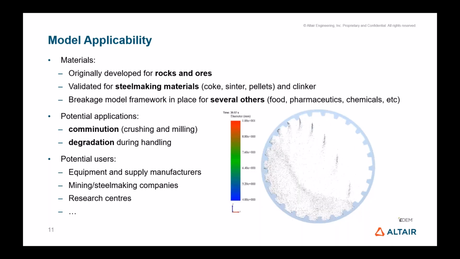But however, the breakage model has actually been tried in other frameworks, such as powders and this type of materials. And it's also promising as a framework because sometimes it requires some changes or maybe to adapt certain parameters, but it has a lot of potential to be used outside, let's say, the initial materials where it was conceived for. So a lot of potential to be applied in many areas, as you can see.